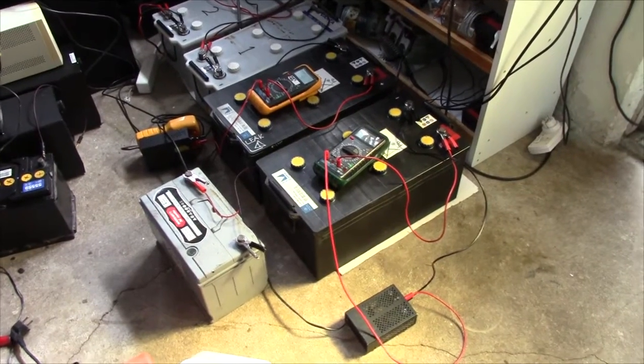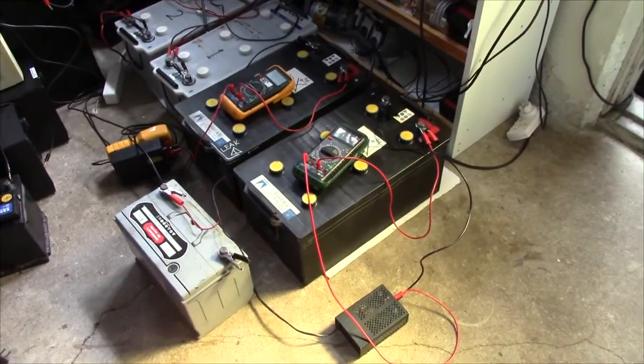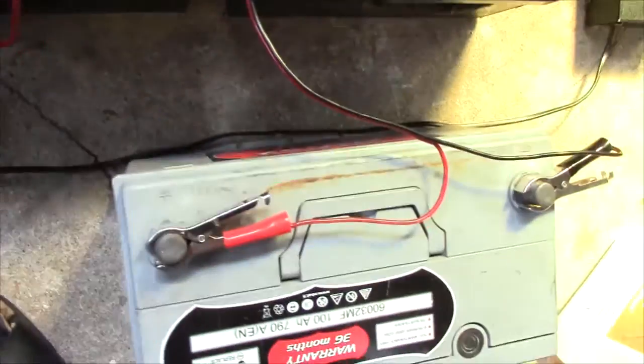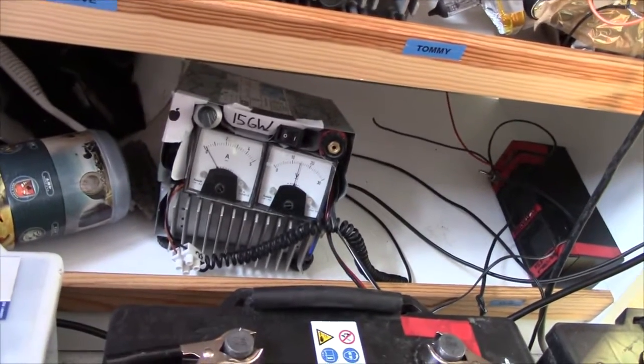Okay, it's now the next day. I just slept for 16 hours and I just got down here, haven't even had my coffee yet. And I haven't looked at this before. And right away we can see that the little guy with the 100 amp hour one, that's on that charge, is doing pretty well for himself, drawing about 100 milliamps, so guess we can turn that off.